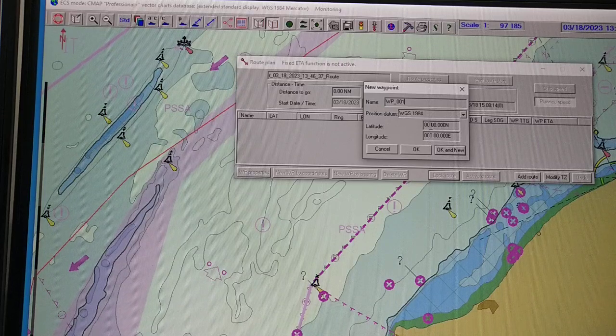In the manner of entries, for the degrees or value of degrees for the latitude, you will just have to type in the numerical value without the need for a symbol. For example, if the value is 51 degrees, you just have to type 51, as long as it is separated by a space from the minutes. So 51, space, and then the corresponding value in minutes. Let's say my value is 06.8.